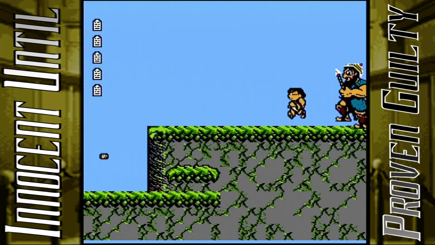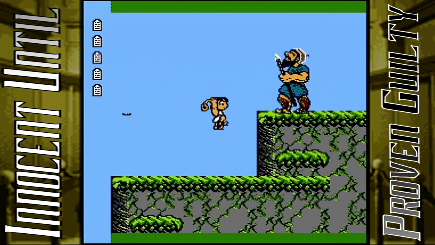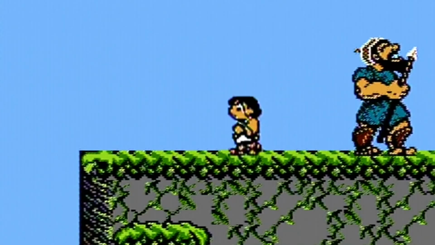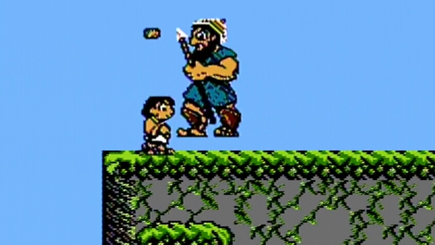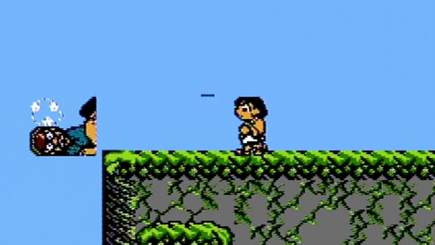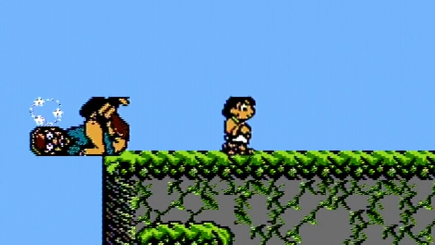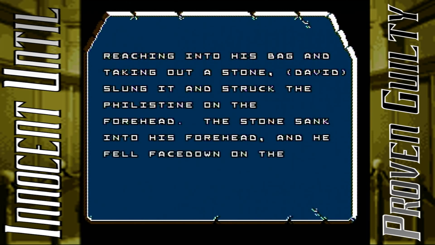Much like the tick, Goliath is nigh invulnerable, and he'll laugh off all of our attacks. Unless, like in the Bible, he's hit in the right spot. Hit him smack dab in the head and it's lights out for Goliath with one hit. Our reward for doing so is another Bible passage. Hooray! Next mode.